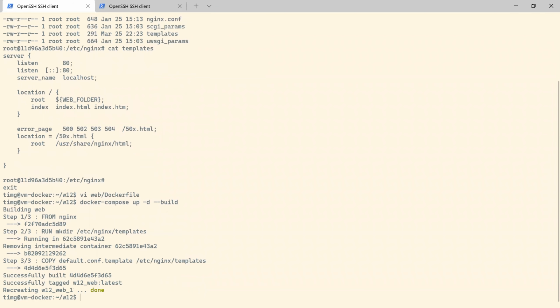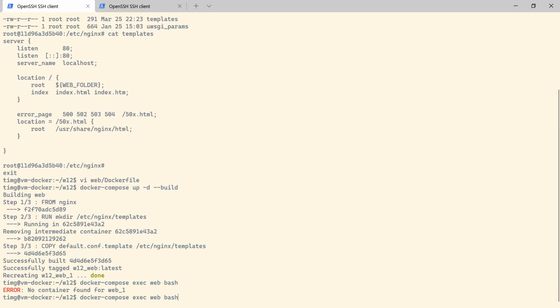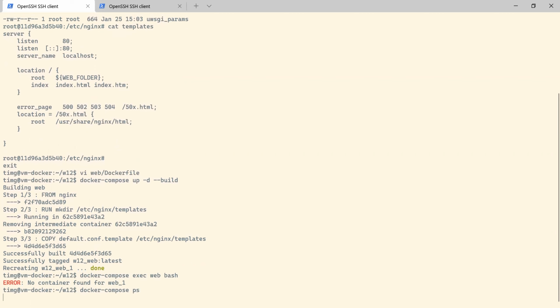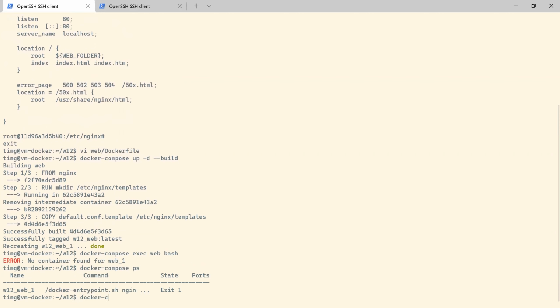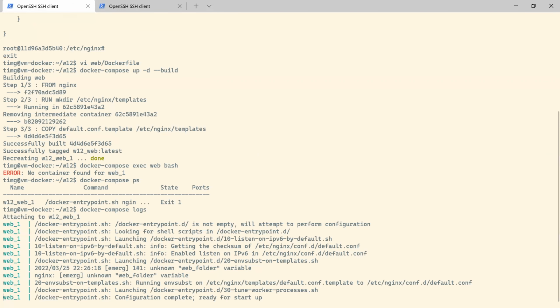Make sure we build the image. And now, oops, what's going on? Oh, well, yeah, let's look at the logs. This is actually kind of expected.